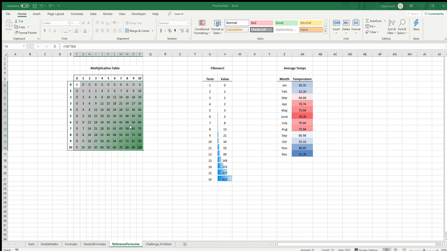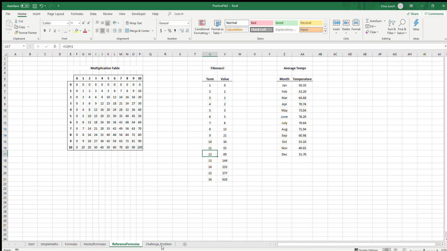So you choose like say red or whatever you want, and hit OK and apply. Now if you want to get rid of it, you select again conditional formatting, and you go clear rules, and you can clear them from just the selected cells, or you can clear them from the entire spreadsheet.